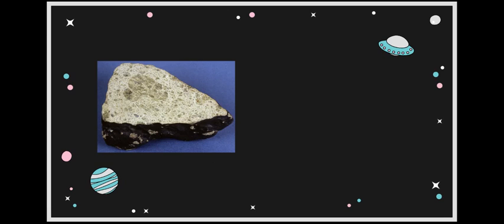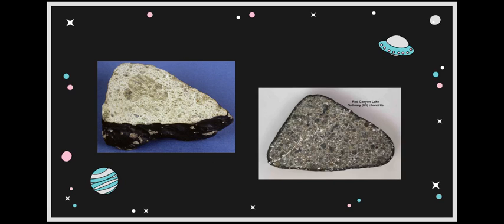On the other hand, chondrites are heterogeneous meteorites that contain small nodules called chondrules. Chondrules harden from small droplets of molten rock formed at the very beginning of the solar system and served as the building blocks of every single object in our solar system. How cool is that? By compositionally analyzing chondrules, we can gain new insights into the history of our solar system.